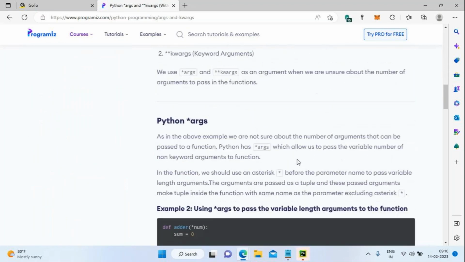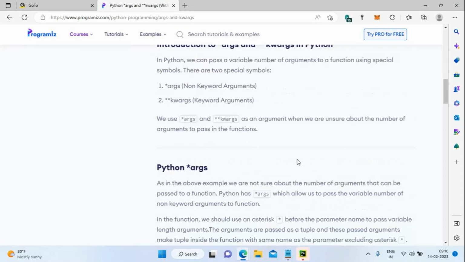Just pass a single asterisk, which means non-keyword arguments, and it will return the result in the form of a tuple.